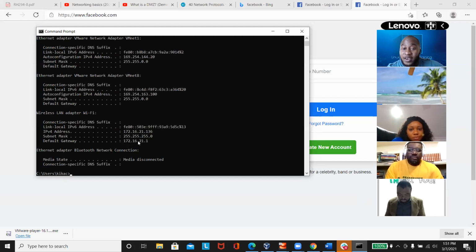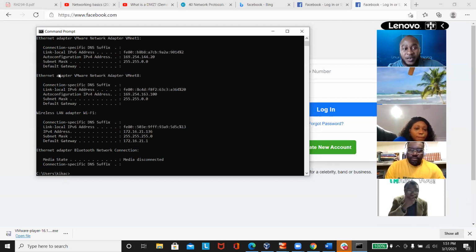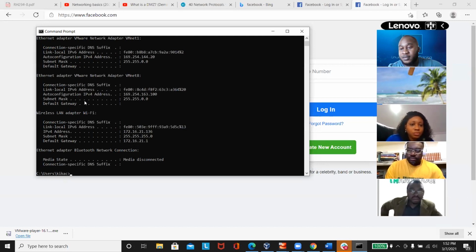If you are not connected with Wi-Fi, then you are looking for Ethernet. There's no IP address here when I look at Ethernet. Why? Who can tell me why? Because it looks like you are connected to the Wi-Fi. Exactly. If I was connected using a wired connection, then I'd be looking at the Ethernet adapter. But I don't have any IP here because I'm not connected with Ethernet. I'm connected with Wi-Fi, so I'm looking at my Wi-Fi adapter, and this is my IPv4 address.